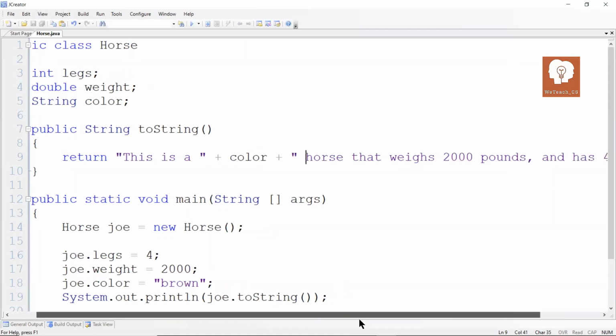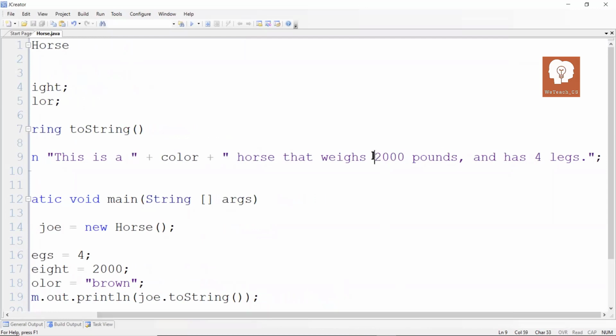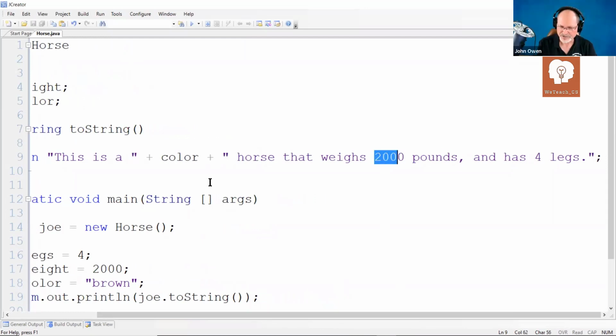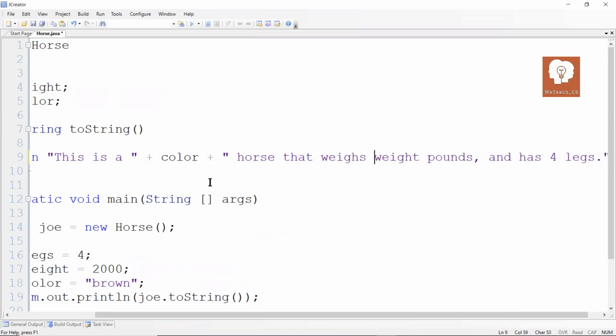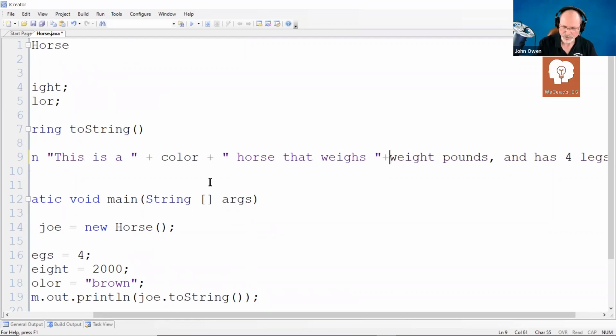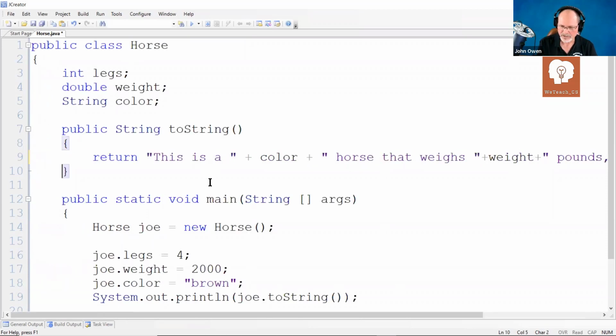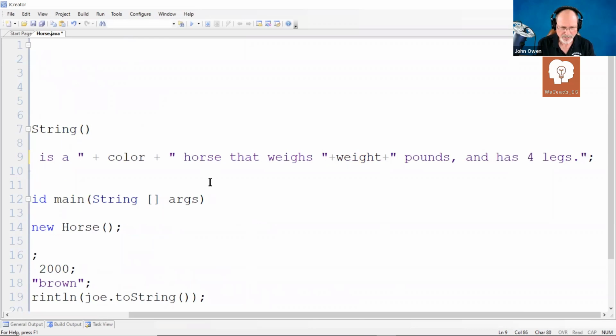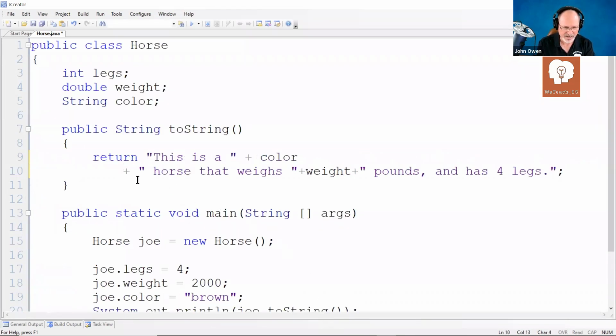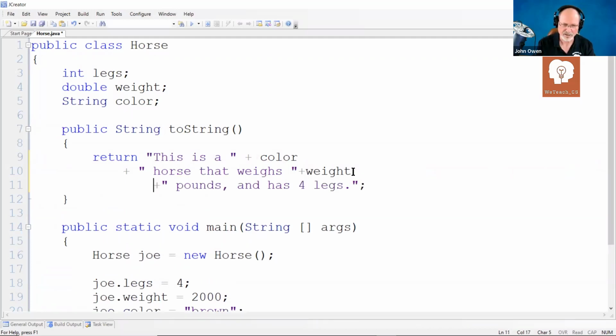Now the same we can apply for weight. So instead of 2,000 pounds here, we say weight. And then we have to do the same thing. Close the quote, put a plus, put another plus, open the quote. And then over here, whoops, you know what? Because I'm concatenating, I can go ahead and bring this line down. It'll still work. It just keeps everything in all the code here.